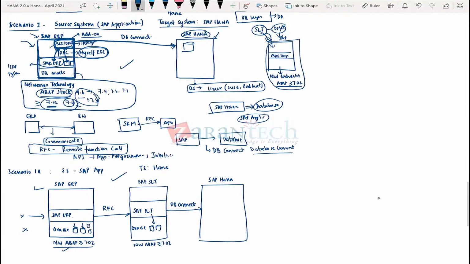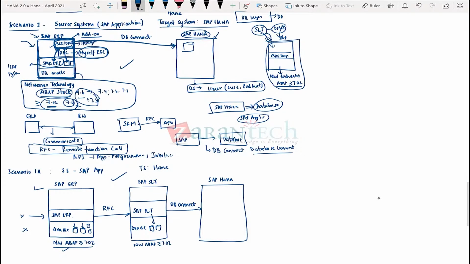I can either put my SLT as an add-on in the existing SAP ERP source system itself, or I can create an SAP SLT box separately and keep it separate from my ERP application. Given these two choices are possible, which one would you recommend and why?